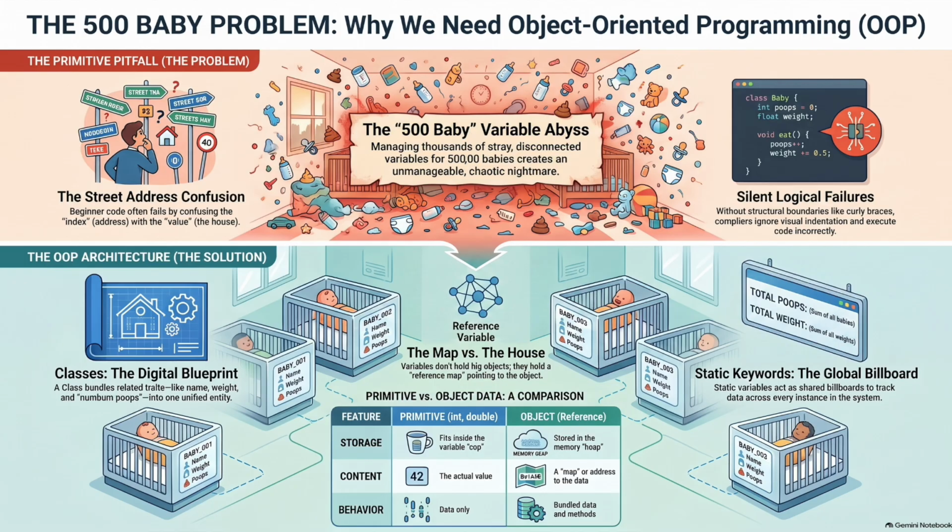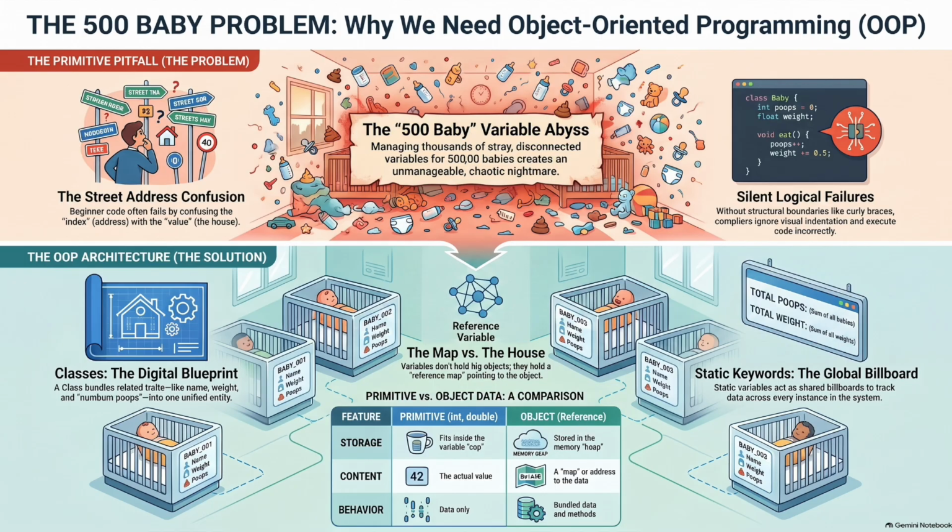Exactly. Instead, you build a book object that holds the title, author, and a Boolean for if it's checked out. And the library class just holds an array of references pointing to those books. When someone borrows a book, you don't move data around. You just follow the map to that book object and flip its Boolean to checked out. The array still holds the map. If we connect this to the bigger picture, object-oriented programming fundamentally changed how humans interact with machines. It lets us build software that mirrors physical reality. It really does. It maps human logic to machine memory.